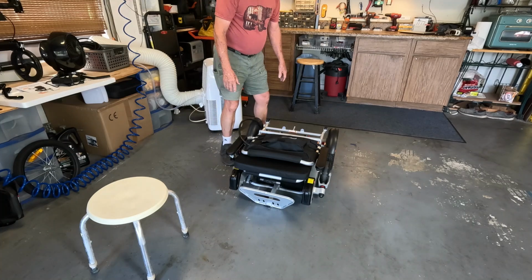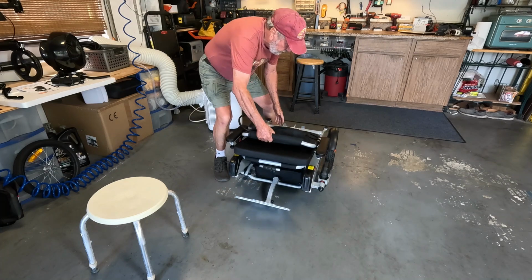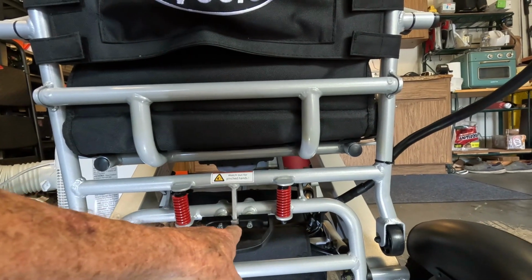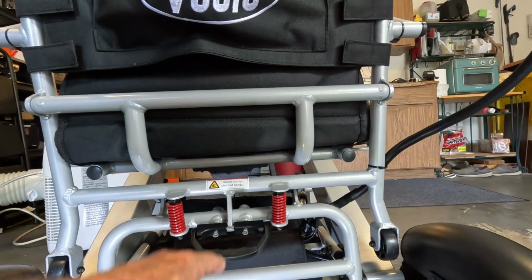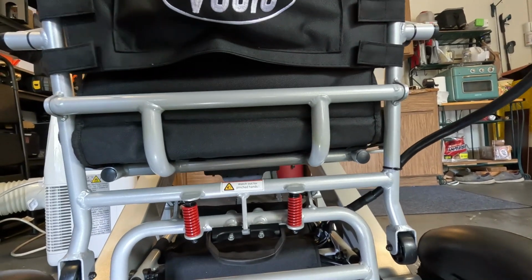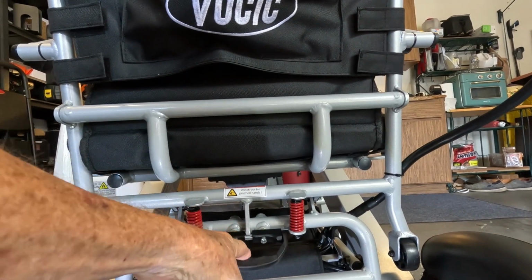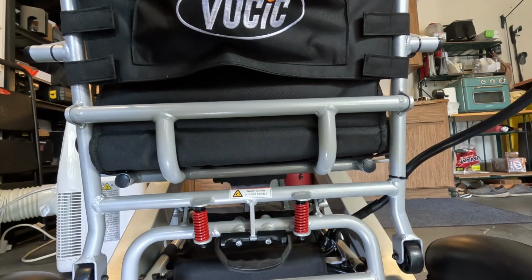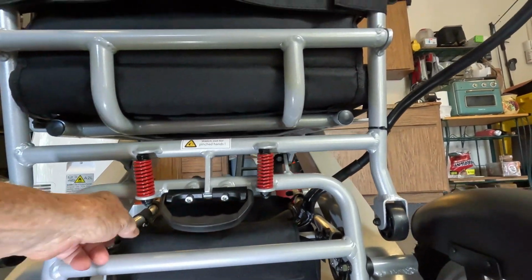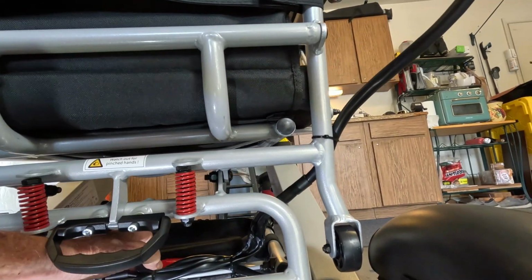When it's like this, you want to open it up. You just grab the back of the chair right here and then just pull until you hear a snap. That's this part here snapping into there, and that's what holds the back in place. When you go to fold it back down, you're going to push this and then fold it back down. We'll show that later.